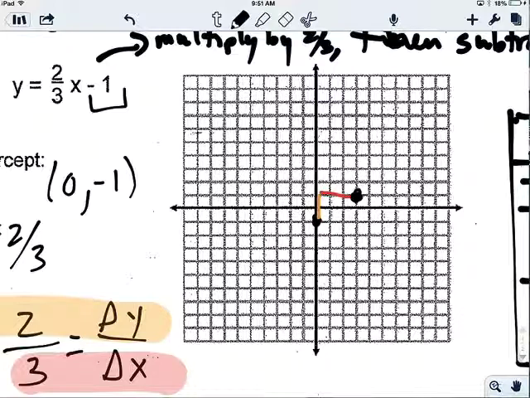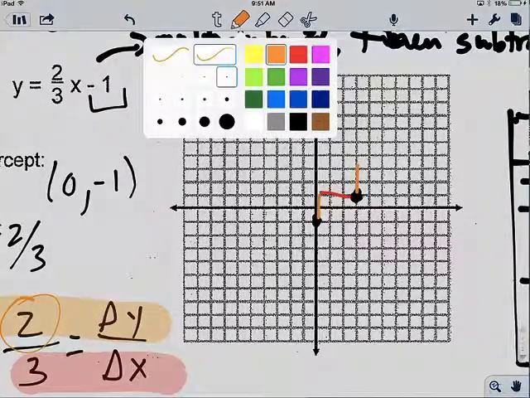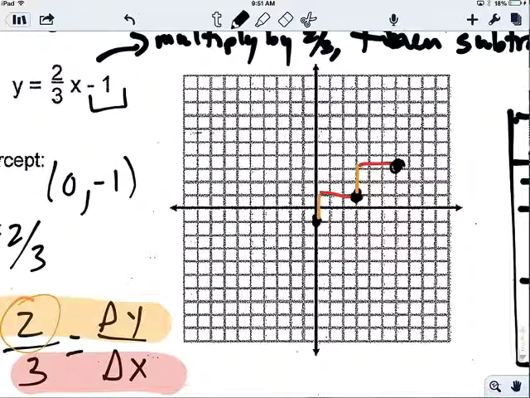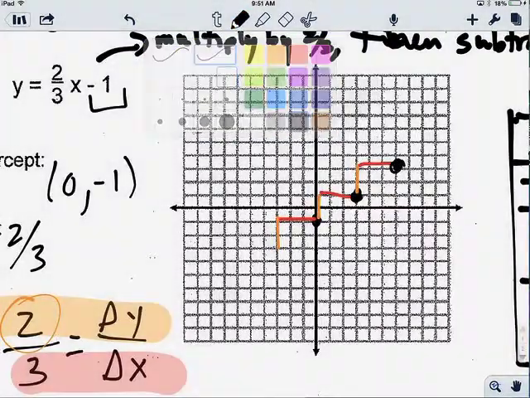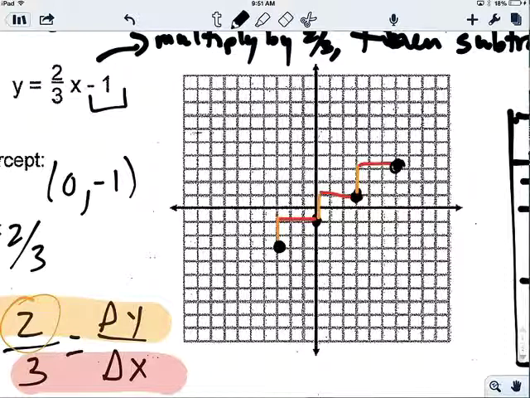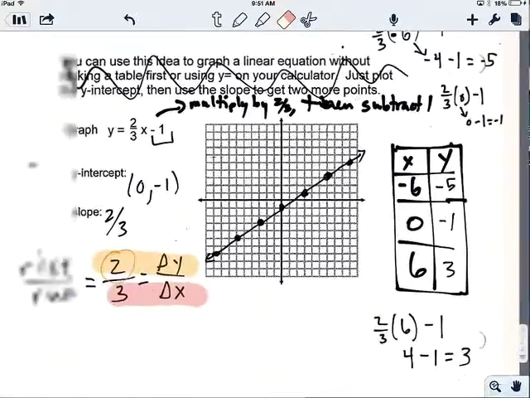And so I should be able to repeat that. I'll go up 2, and that's this 2 right here, and then I'm going to go to the right 3, and I can plot another point. You can work backwards as well, so I can go to the left 3, and then go down 2, and I'll end up at this point right here. And you can use the pattern from there: back 3, down 2, back 3, down 2. And if I start back up at this point over here, up 2 over 3, then I get this line, and it's in exactly the same place. And what I did is I used my knowledge of slope and y-intercept to figure that out.